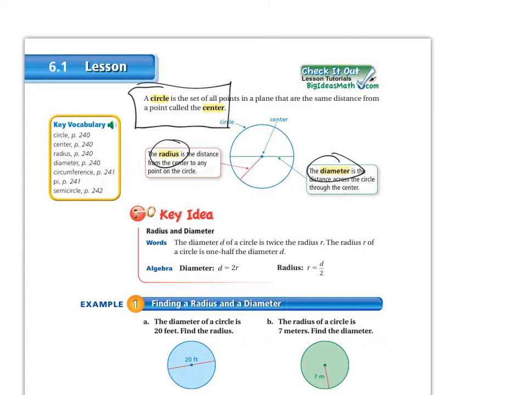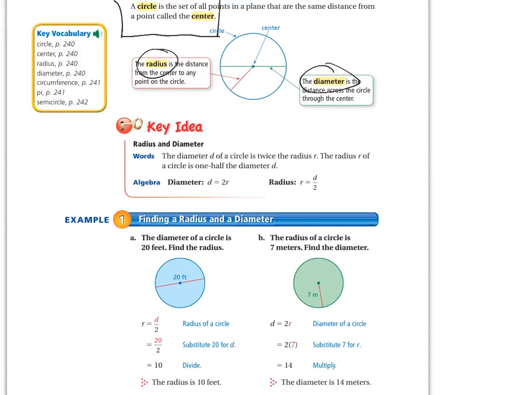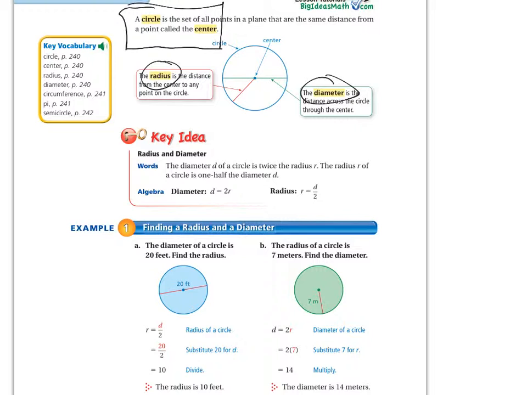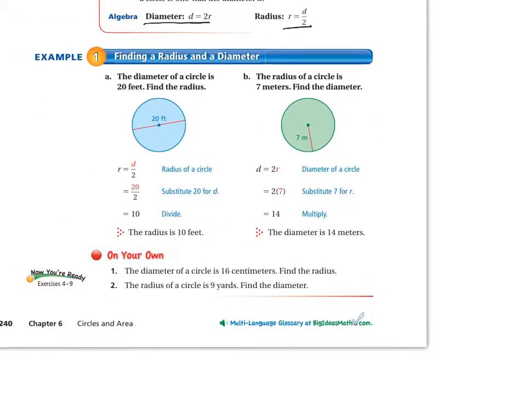So a radius is half of the circle. Diameter is the distance across the circle, and the center, it's just the center, pretty obvious, and the circle itself is the part around it, right? Now here we got our formula. This is the next thing that should be in your books, your journals. Diameter, d equals 2r, and radius equals half of diameter. It really isn't too complicated, but it's nice to have those things written down so you can find it later.